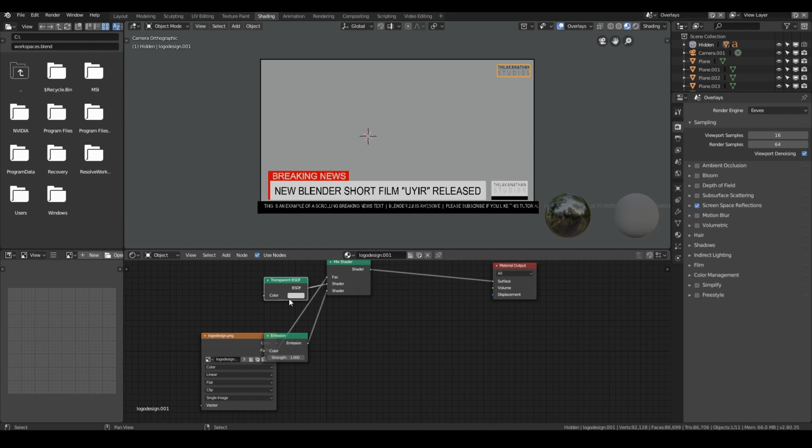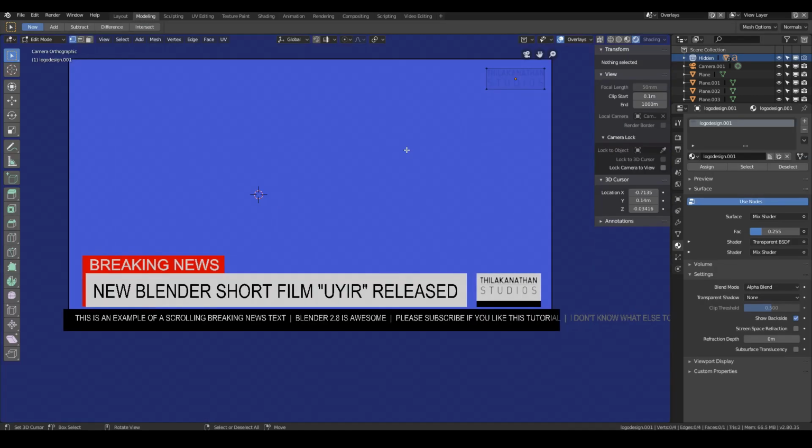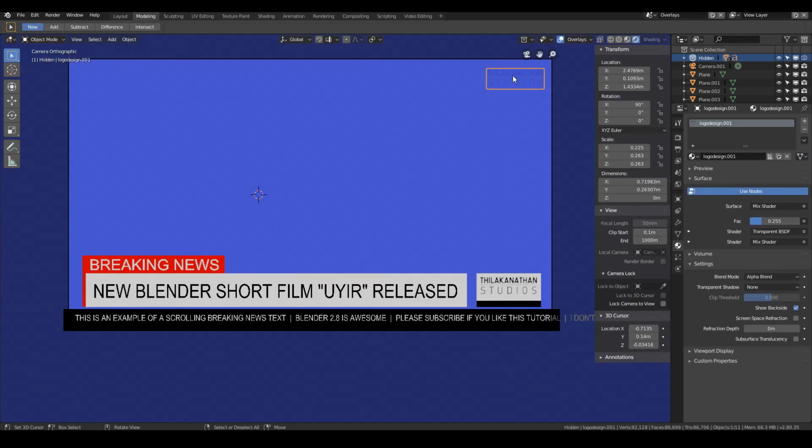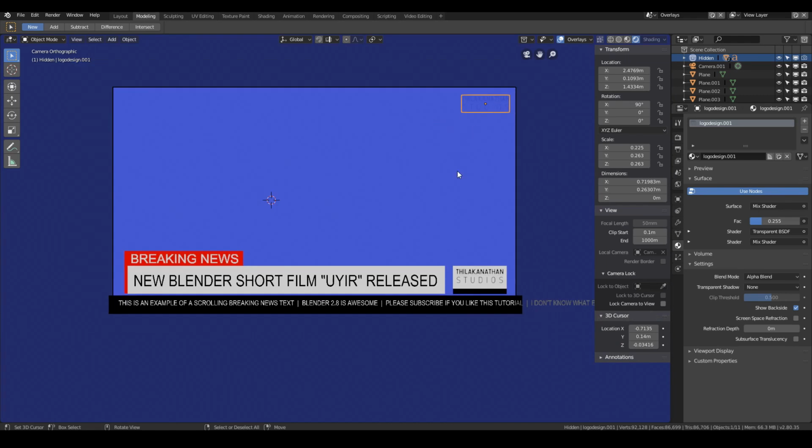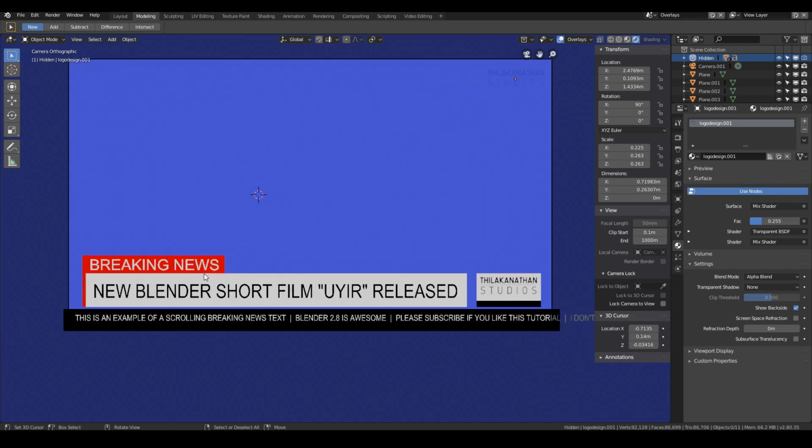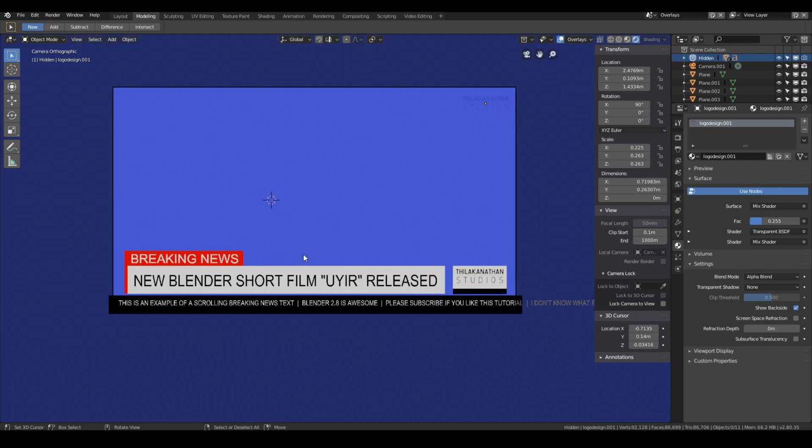I might select this one, duplicate it. Might also duplicate this one, Shift D, and then just select these two and control the amount of transparency, and add in a very light, you know, news logo or channel logo over there as well. Not so important, but whatever, like a watermark feature there. Okay, so that's it. That's all I'm going to do for now.